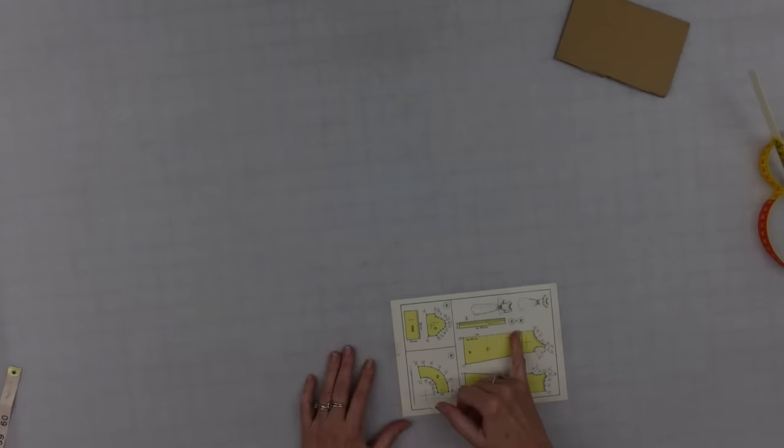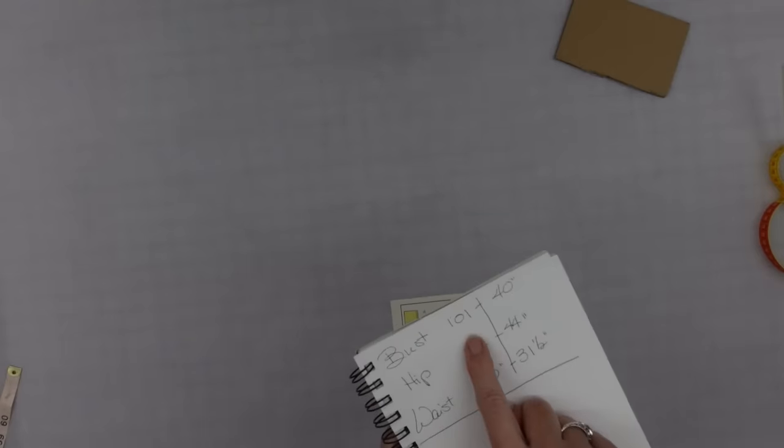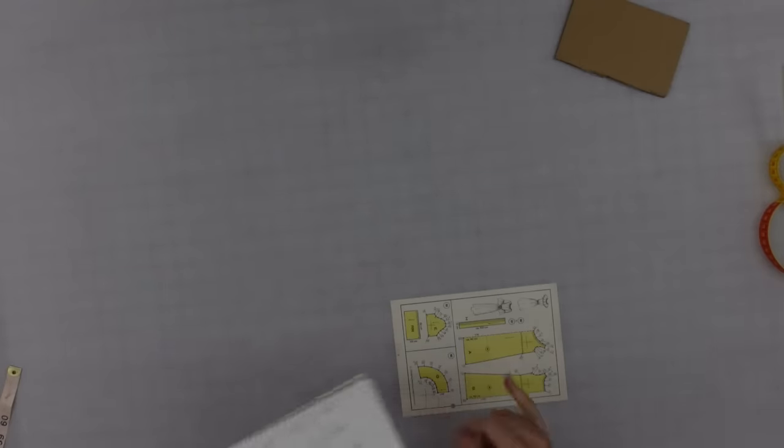So what I understand is they will mark the waistline, and it looks like it's marked right here. Sorry, I can't zoom in and out because you're up there on the ceiling. But all of the measurements for above the waistline, I'm using my bust measurement, and all of them below the waistline, I use my hip measurement here.